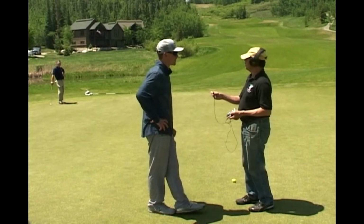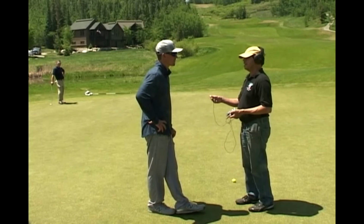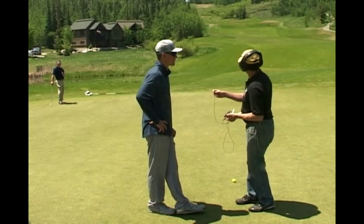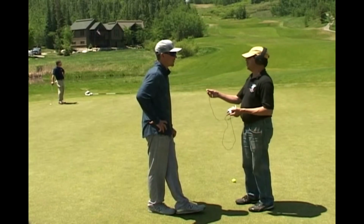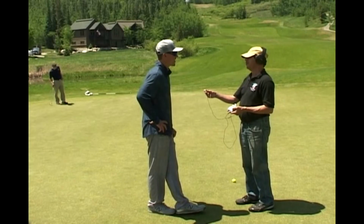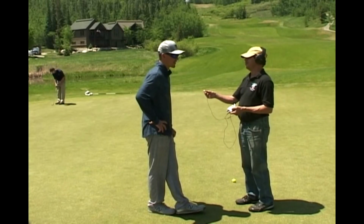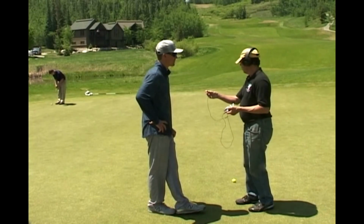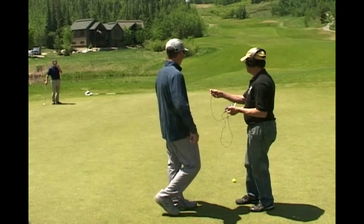Yeah, and for those golfers who have not been up here, you might get distracted by the view when you're putting towards the mountains. We do get golfers with views, and they get a little distracted, and they often don't want to leave. We're pretty fortunate to live up here in Summit County, and it's a beautiful place to experience for a vacation as well. Awesome. So how do you read the green, and how fast are they?